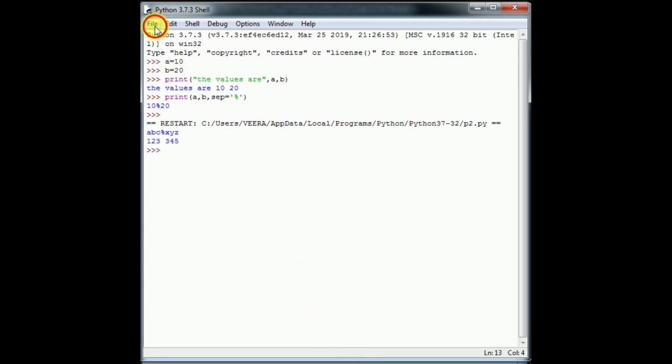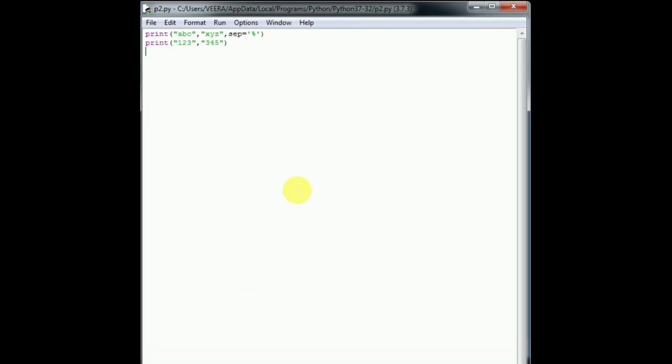And in the second I have not provided the separator, so it has displayed a space. But the outputs of the two print statements are displayed on separate lines, because the default value of end is the new line character.